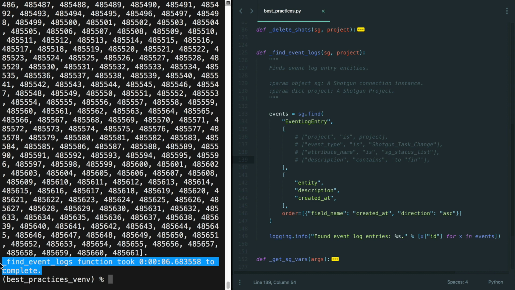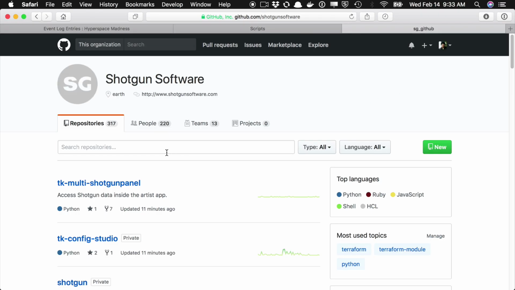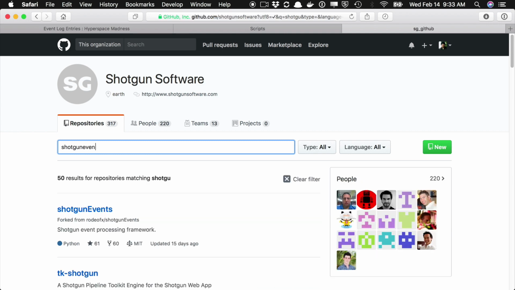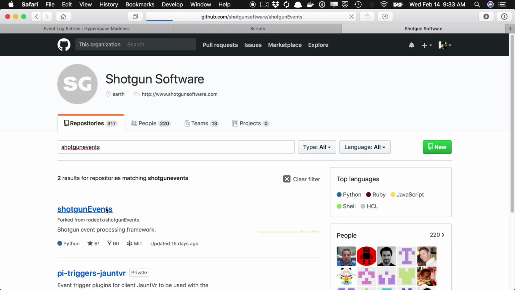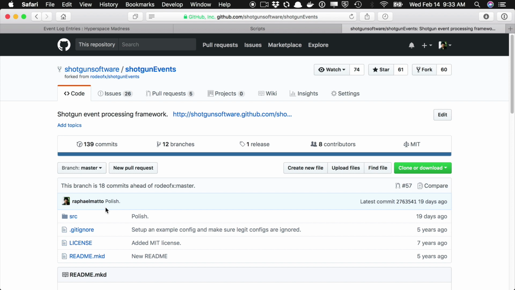But what if I still need to build a report or graph from historical data, or sleuth out the state of a field on a certain date? Are there alternative ways to solve those problems? Yes. First, take a look at the Shotgun event daemon. You'll find it in the Shotgun software GitHub repo titled Shotgun Events. The daemon watches the Shotgun event log and can take action when specific events occur. That way scripts run proactively instead of retroactively, and the event log entry queue strategy is optimized.